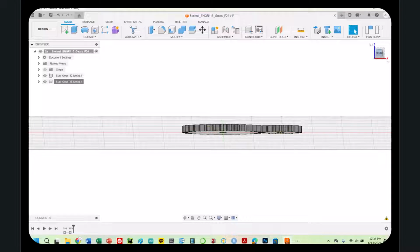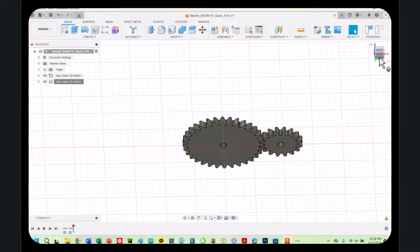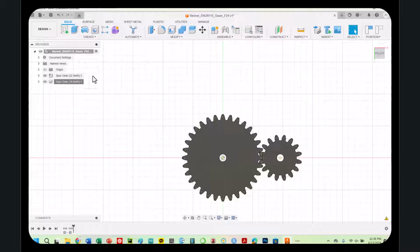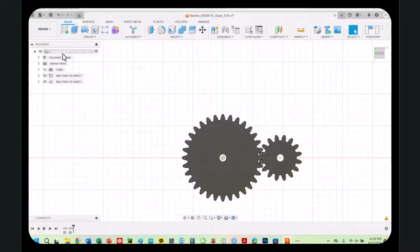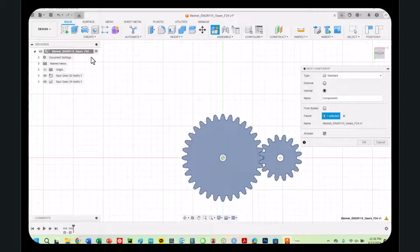So actually, what I'm going to want to do is go to the bottom. We've been working on the top. I'm going to click on the bottom here, and I'm going to go ahead and create our design. Actually, keep these. But I'm going to go ahead and add a new component. We're going to create that component as our base.